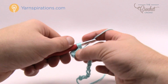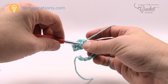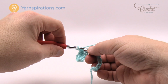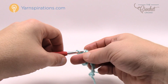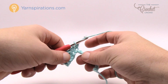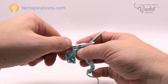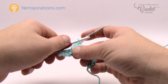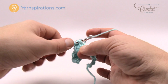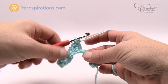Okay, so the repeat patterning goes all the way across for this, and I'll meet you up at the end of the row. The next 2 will be 2 single crochets. Okay, and this is the second one of the 2, and then the next 2 are double crochets. So you're just going to go across, putting 2 double crochets in a row, and then 2 single crochets in a row, and just keep alternating until you get to the very end. So I want you to do that, and I'll meet you up at the end of your chain, and then we'll start the next part.